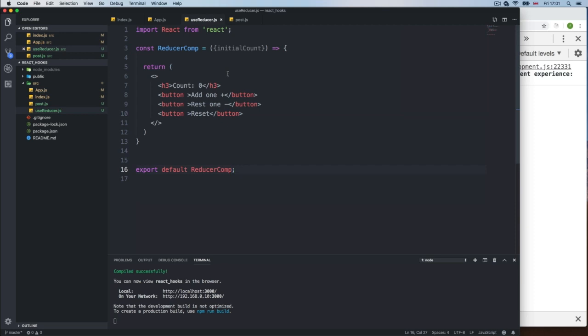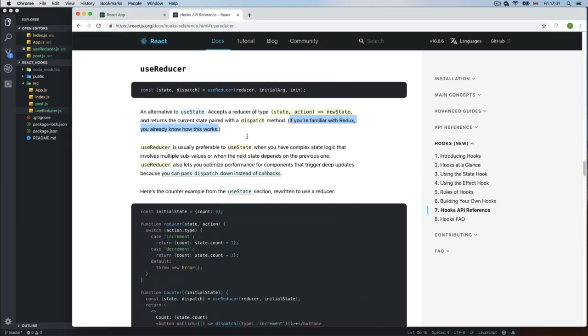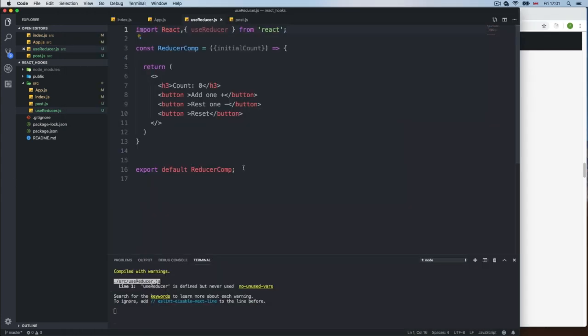All right. So how does it work? How useReducer works? Well, just like the other hooks, we need to bring it at the top. So I'm going to go and say use and then reducer. All right. Let me make it a little bit better. All right. So as you might know, when you work with Redux, in order to make it work, you need a valid reducer. And that reducer, it's a function, right? That takes a state and action and returns a switch so we can match the types. So this one works pretty much the same.